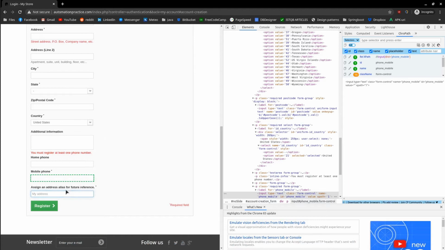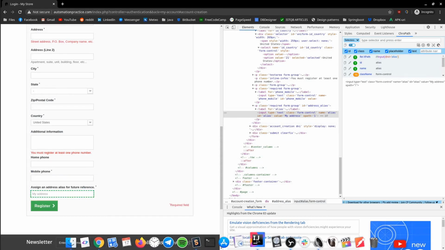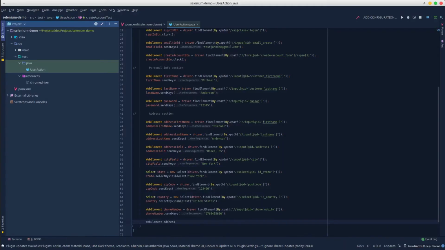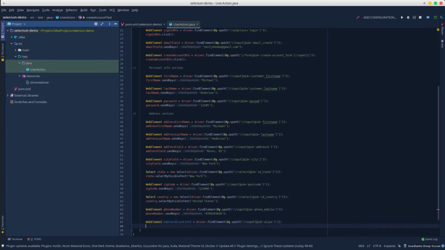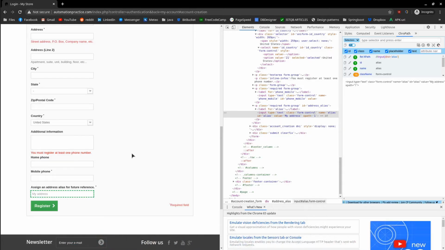And finally, we add an alias for the address. Okay, so far we completed all these mandatory fields.